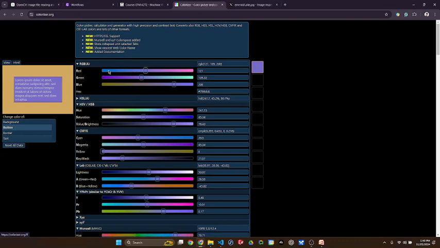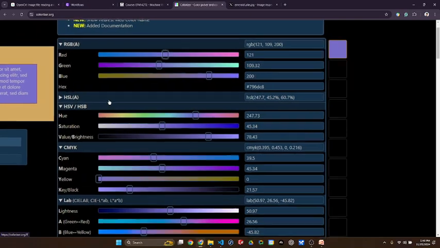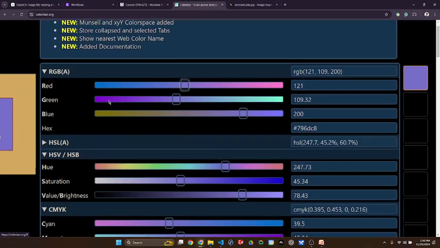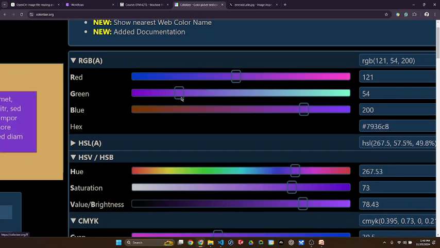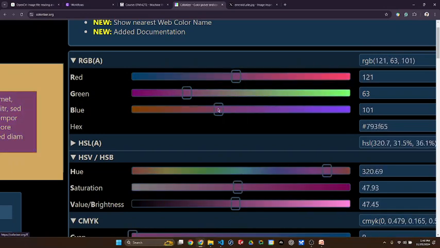I just focus on the first color space and the second. The first one I have is RGB, and actually the third one I have is HSV. I think the output color would change over here. As you can see, when I change my RGB values, the output color changes.